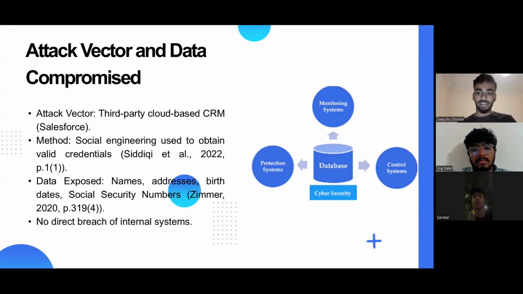This type of PII can later be used for tax fraud and to steal identities. The attackers breached the CRM through a social engineering campaign that is believed to have targeted Salesforce. They obtained access by pilfering the credentials of users who had privileged access. The attackers were also able to steal sensitive personal information, the PII, including social security numbers, SSN, and birth dates, although Alliance International Network was unaffected.